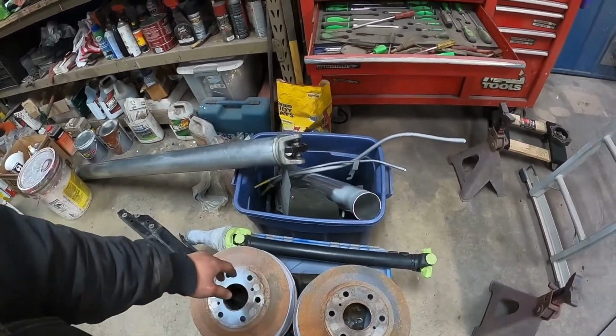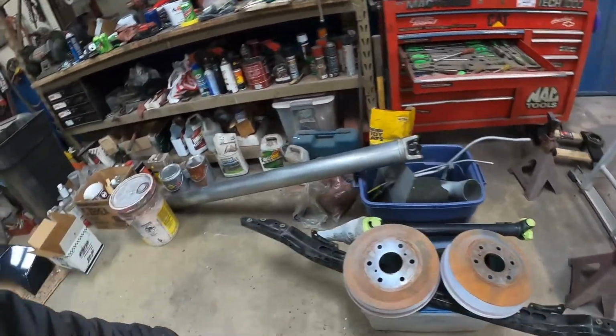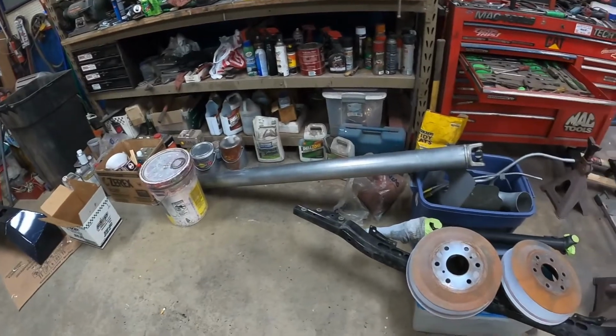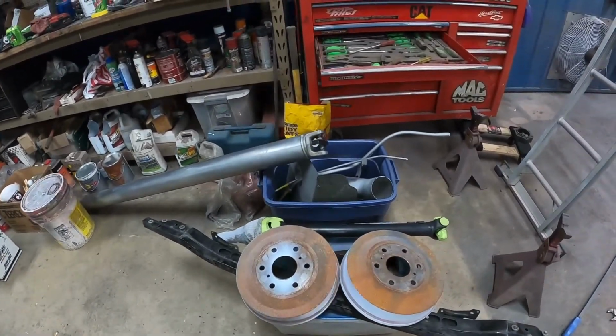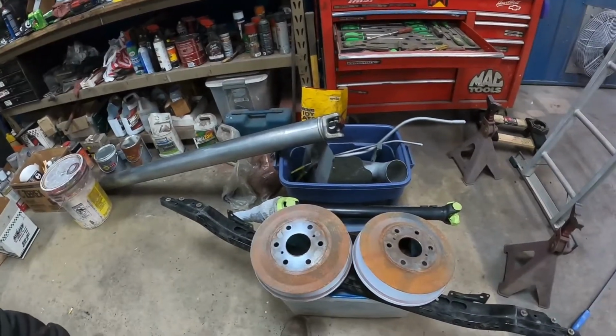So I'm just gonna use a whiz wheel on it, which I should have grabbed more whiz pads. I forgot, or prep pads, whatever. Oh well, I'll make do with what I have.